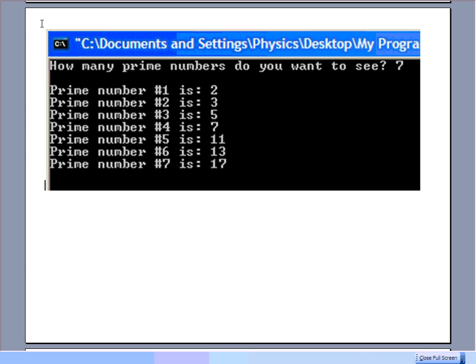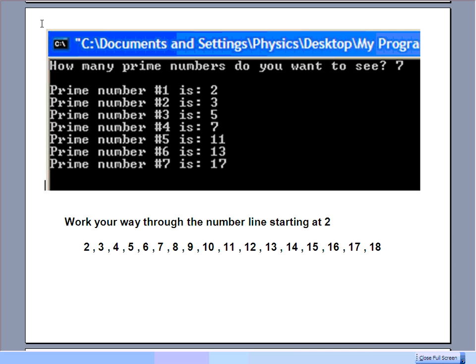How do you actually go through the process of finding this list of prime numbers, 2, 3, 5, 7, and so on? You have to think that through in your mind before you write all of your code. You have to get a good handle on exactly what the process is if you were to do it on paper, and then think about various memory locations, various variables that you would need to keep track of your task, and then we can go and do the code. So, thinking about the task in general.